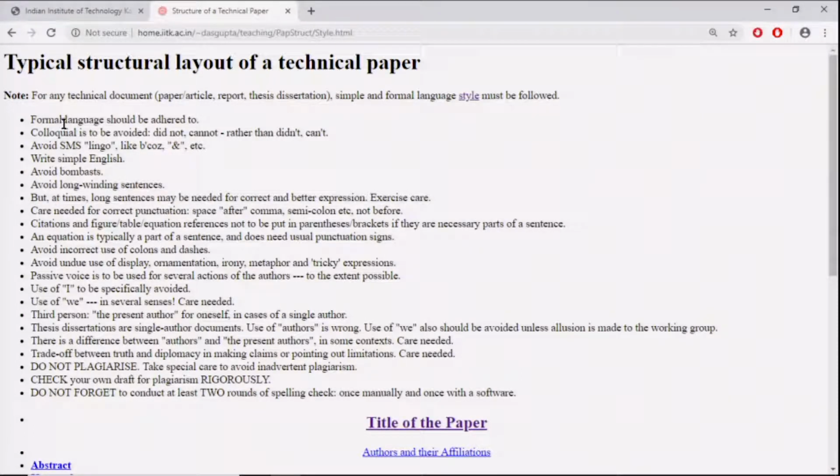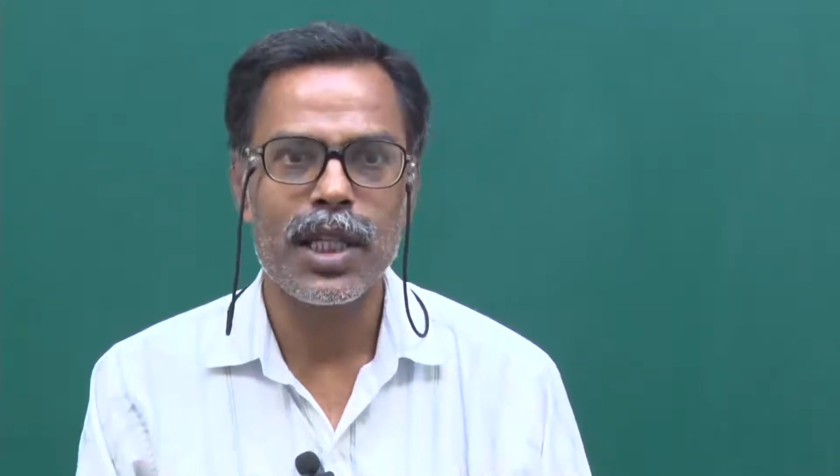The first thing is that formal language should be adhered to, that is standard classical type of language. Classical does not mean 19th century, but what is considered appropriate in a scholastic environment, scholastic communications. And how do you know which kind of language is called formal language for that purpose? Those journals which are highly respected and standard journals, the typical language followed in those journals in good papers, this is the formal language. And most good quality textbooks also follow that formal language.